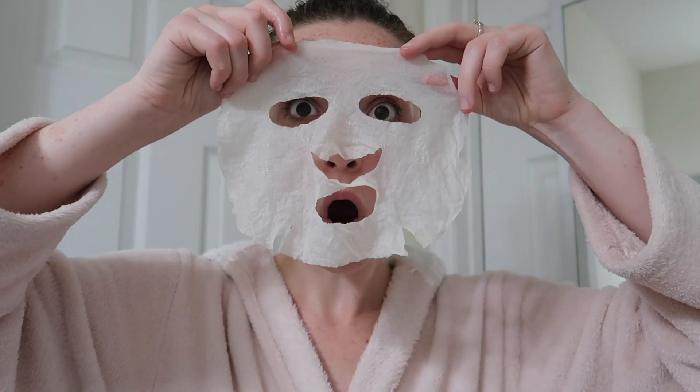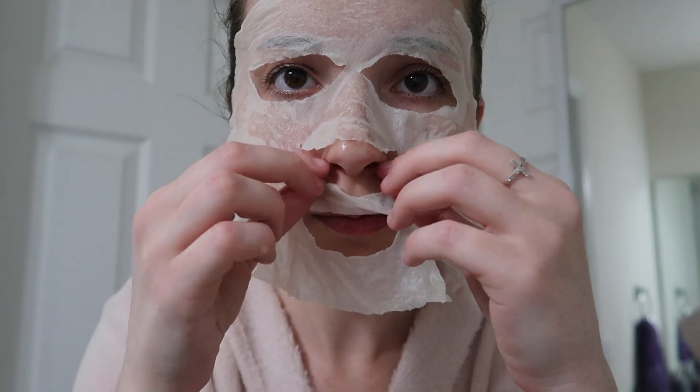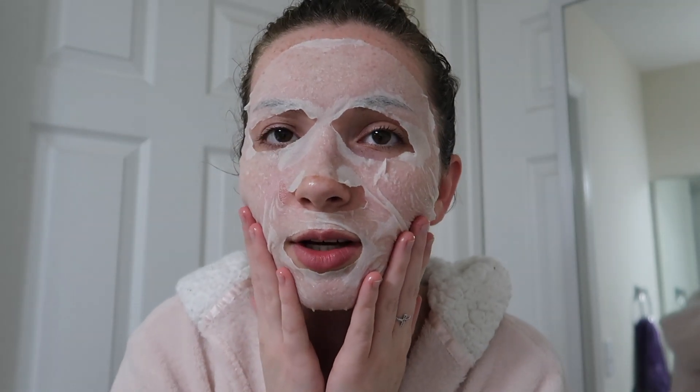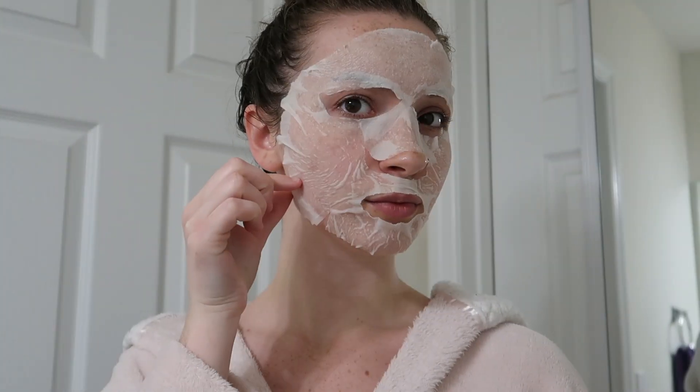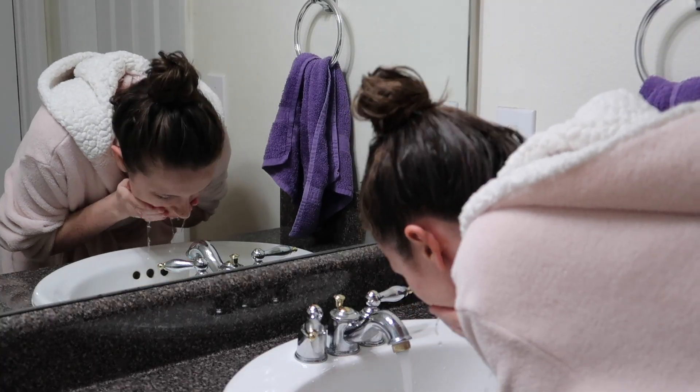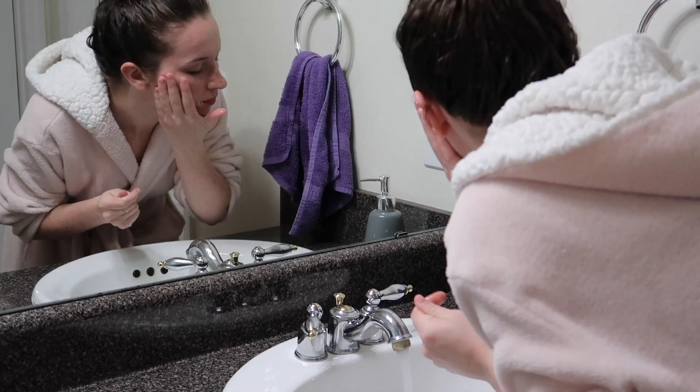I just cleaned my skin and this mask has been soaking for a little bit, so now I'm going to put it on. It smells so good — it smells like honey! I just took the mask off and I'm going to rinse my face because the honey is a little sticky, but just rinse with water and it will be all good. Now my skin is super glowy and feels really nice and refreshed. That's mask number two — now moving on to mask number three.